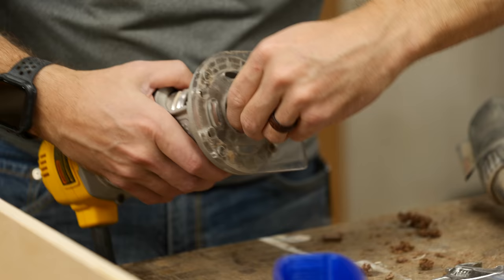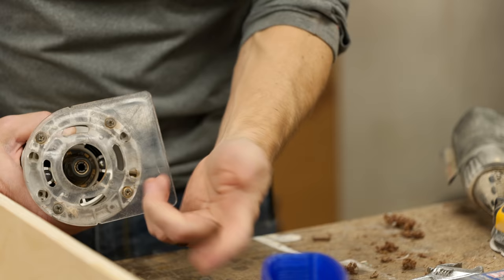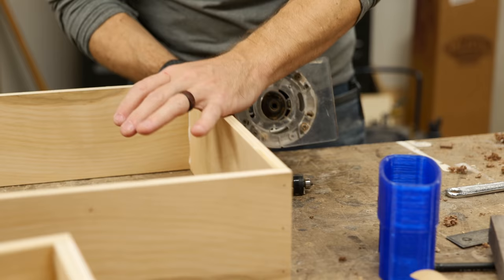I've made these really simple frames, and now I'm gonna go ahead and add a rabbet to the bottom inside of these and just drop in a panel. These are not super structural containers. They don't have to be. They're just gonna hold some extra tools.